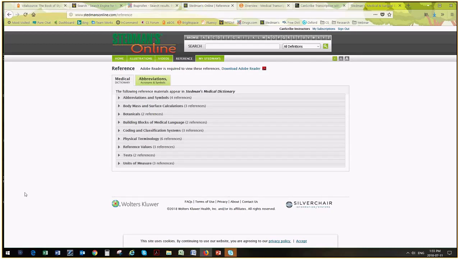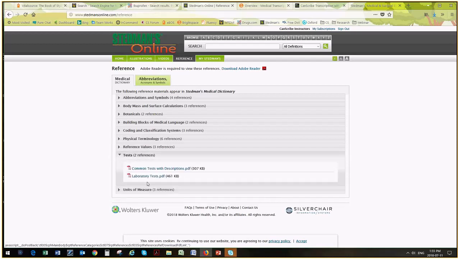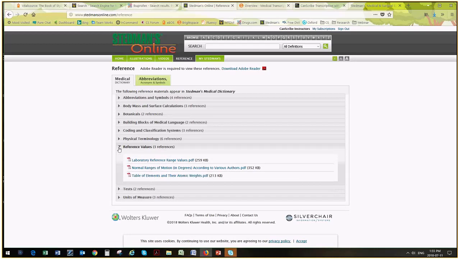The reference page is the one that I find to be just priceless. This is where your PDFs are going to be that you can download and keep forever. The ones I would say are the most useful would be the tests, and then where is it? Reference value. There it is. Reference range values for labs.